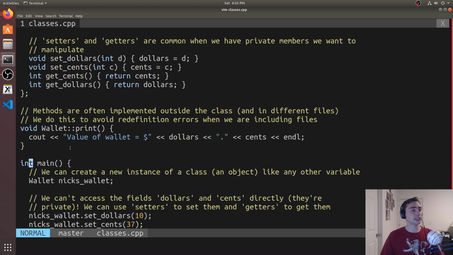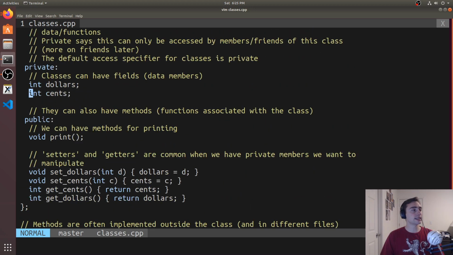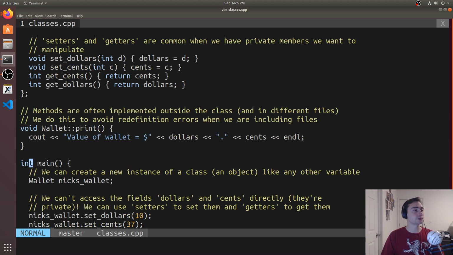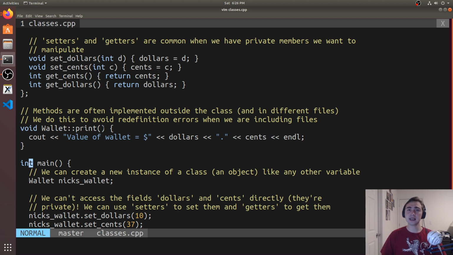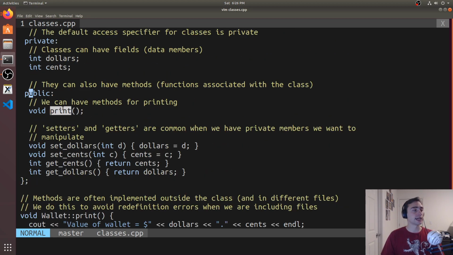And to do that, I just need to do something like this. So inside of the class, I say, hey, you're going to have a function that looks like this. So it has a return type, it has a name, and then it has a number of parameters. In this case, there's no parameters here, just because it's a print function. And here's the actual definition. So we've actually put the definition externally. A lot of times we call this a prototype, right?